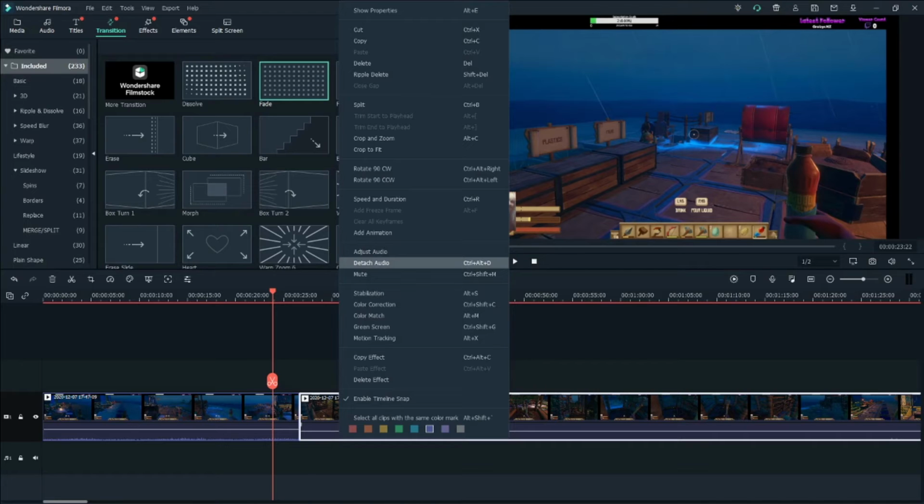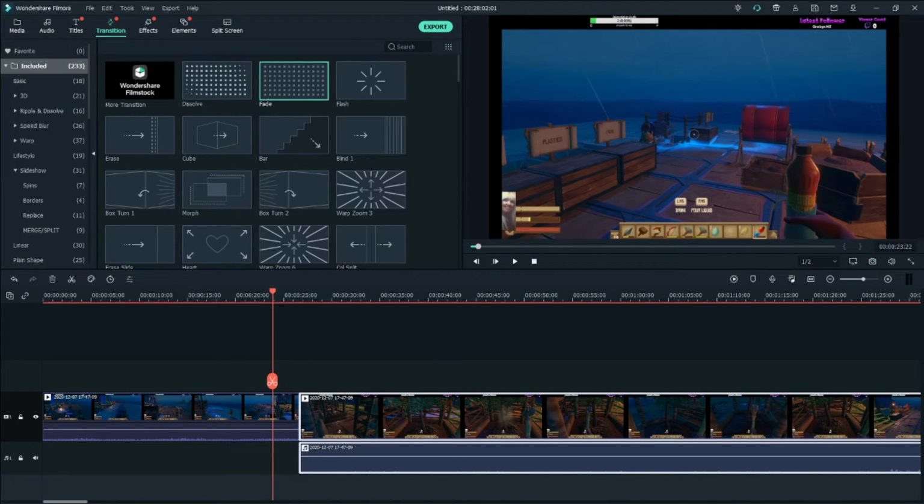You also have a way to detach the audio and put your own audio in. So if you wanted to do that, you would go like this and look what happens. It drops the audio down here. I've found when I've done that before that I have to lock over here. You have locks.